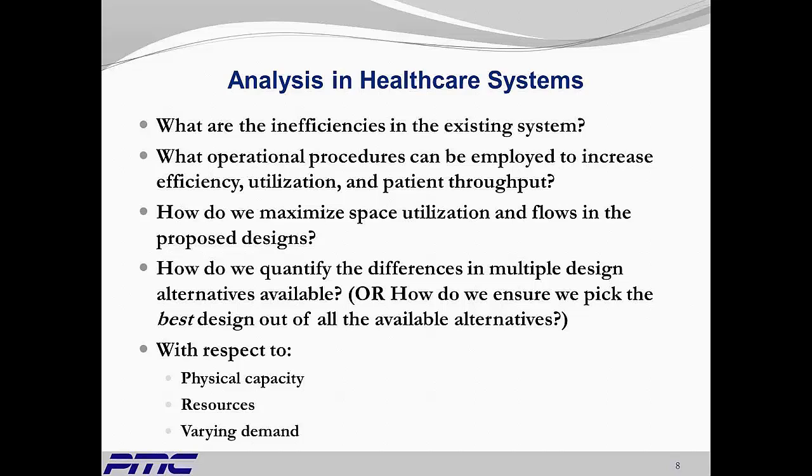And if we have more than one design, which in 95% of the time we do, then how do we decide which one is best? Is it best to go with a gut feeling, or is it obviously better to go with quantifying the differences between designs and then choose the right one out of the alternatives? And of course, when we are doing this, we take physical capacity, resources, and demand levels into consideration.